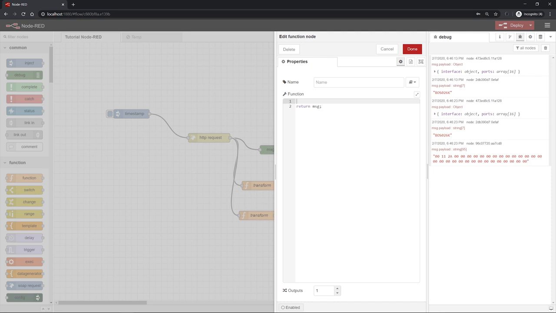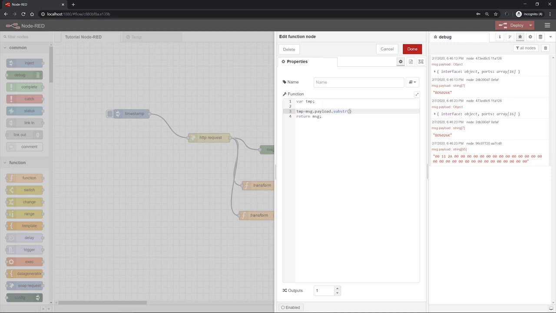First, we are going to create a temporary variable in order to make it a little bit easier. A variable can be created with the function var, and you can name it as you like. Next, we assign to the variable the individual parts of the string. So that means that the variable itself is afterwards message.payload. So that means the string that we bring into that node is going to be the variable. Then we use the function .substring.